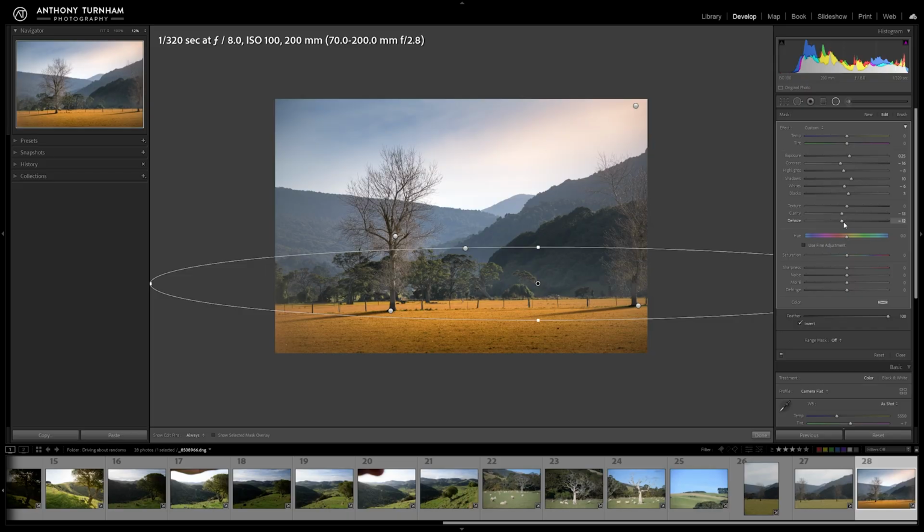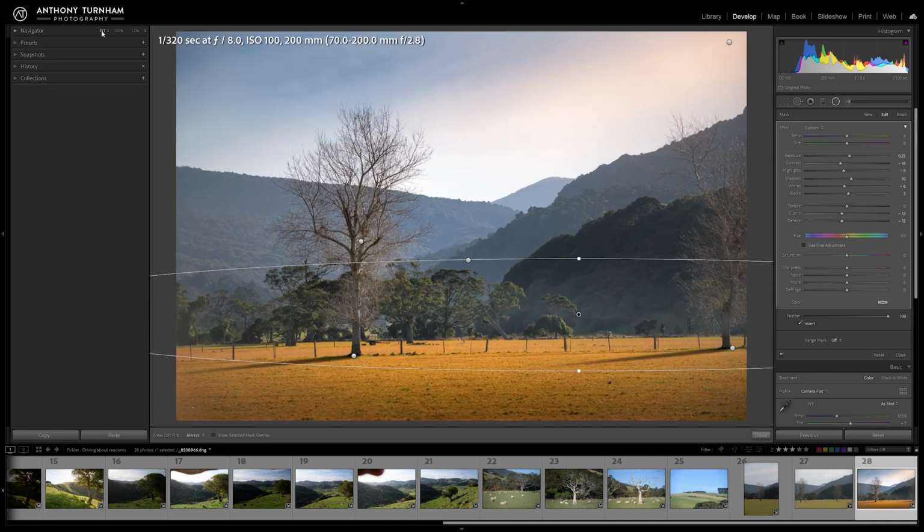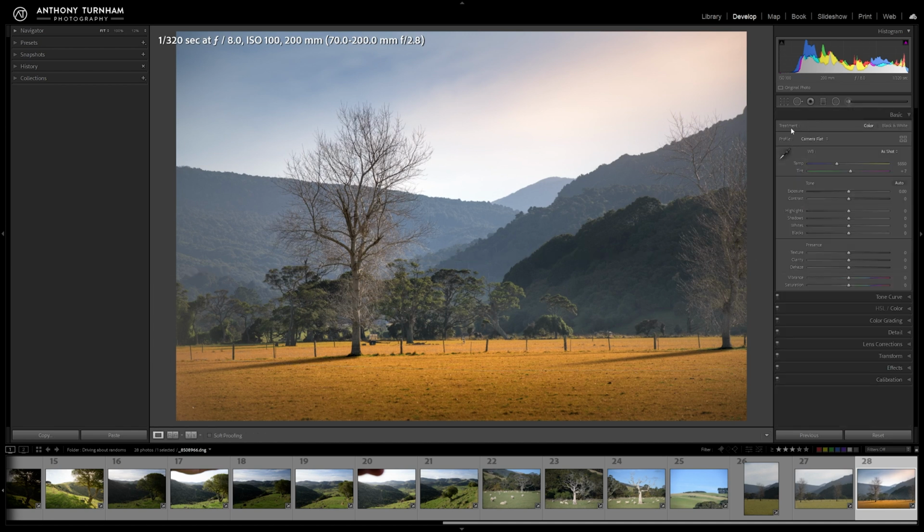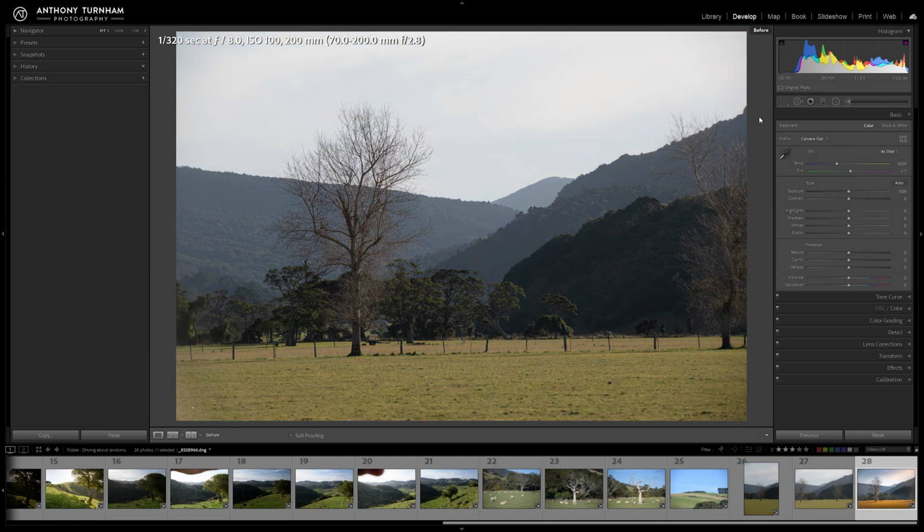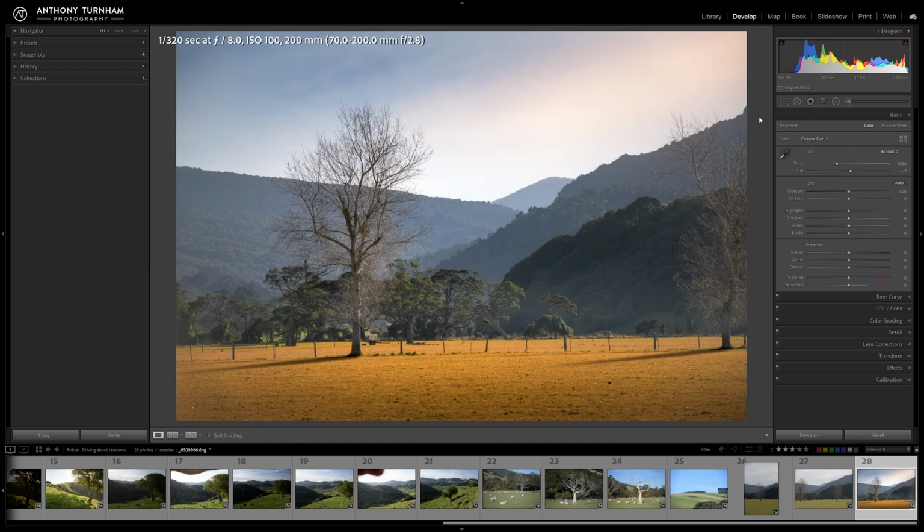Okay, my favorite bit of any video, the before and after. Let's see what we've done with this photo, and bear in mind that we've made zero changes apart from using those local masks. So let's take a look. We'll come back to fit in screen. Click on the radial filter so we're not seeing that anymore. I'm going to use the backslash key to see our before. Here's our after. That is a huge change considering we've made zero changes with the global adjustments.